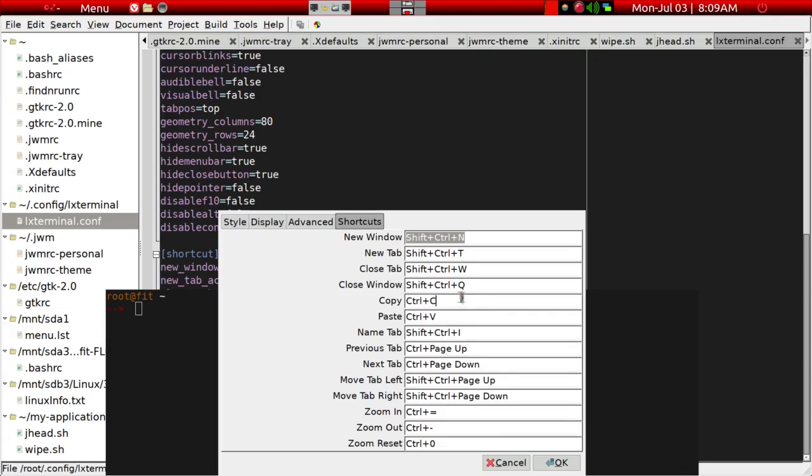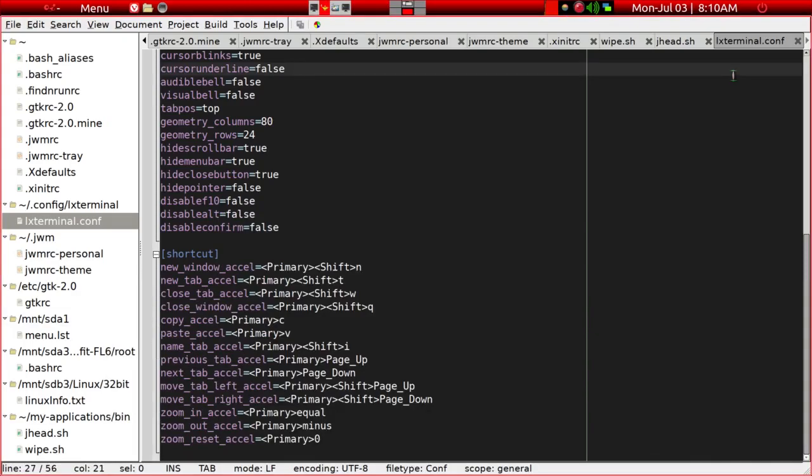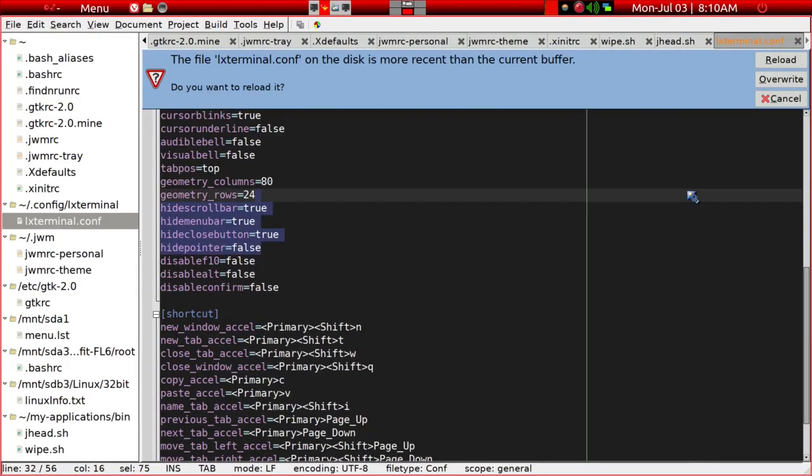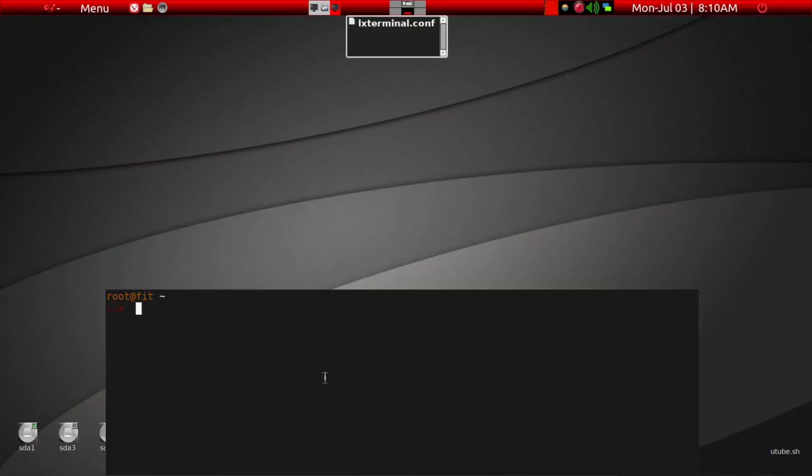Let's see, just put a cursor there and then say Control Shift C. But I prefer Control C. So that's how you can change the keyboard binding rather than going directly to the LXTerminal config itself, as I have shown you. So let me just go ahead and give it an OK, and we'll close this.